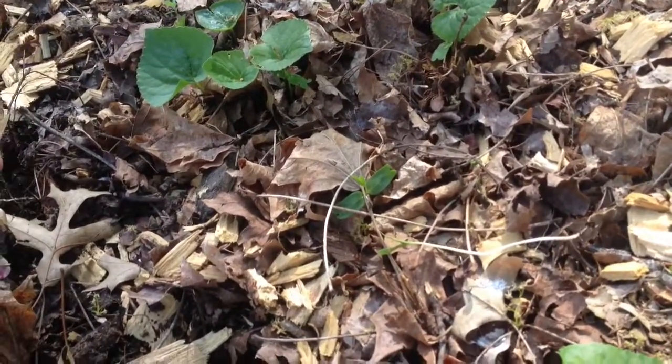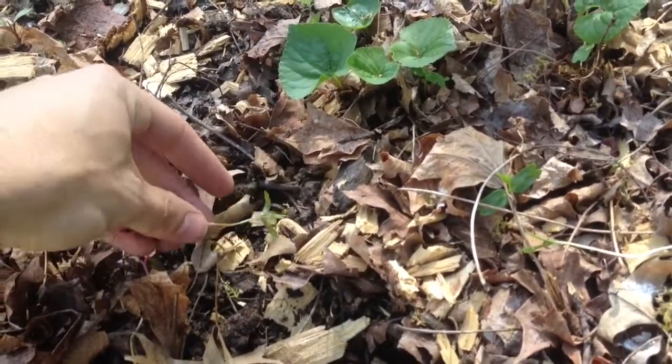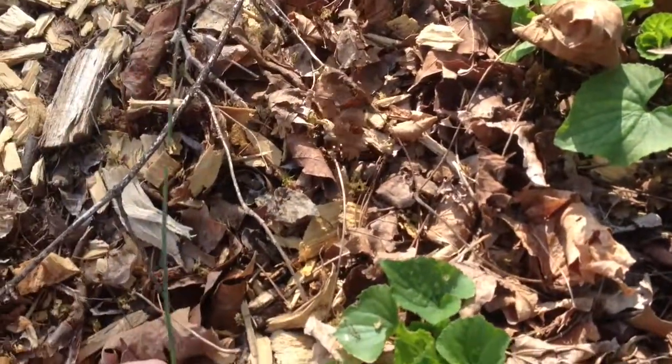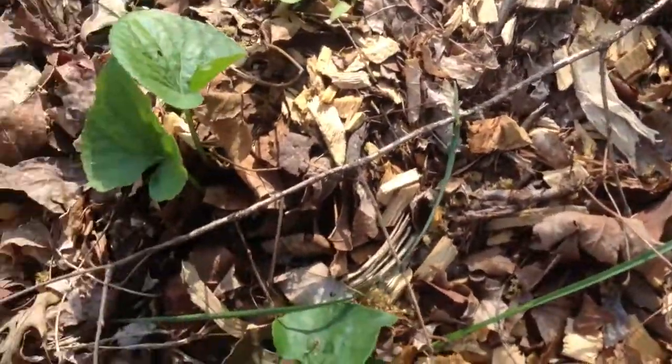Just make sure that if you pull them out by the root, the root is kind of face up so it's not going to go back down in the soil and create more weeds. This is the technique that I use — it gives me lots of mulch and a really easy, quick way to get rid of weeds.